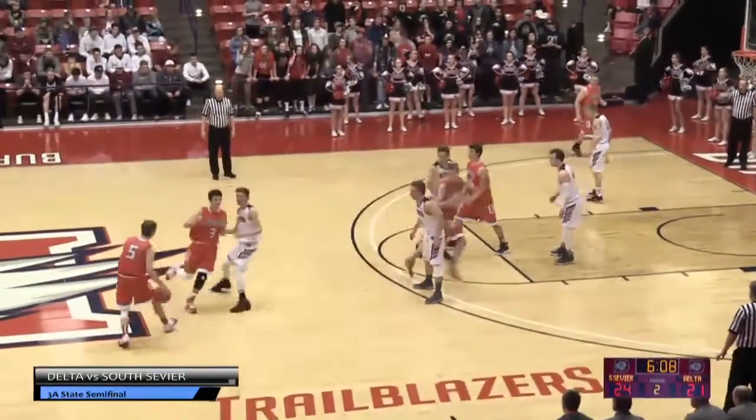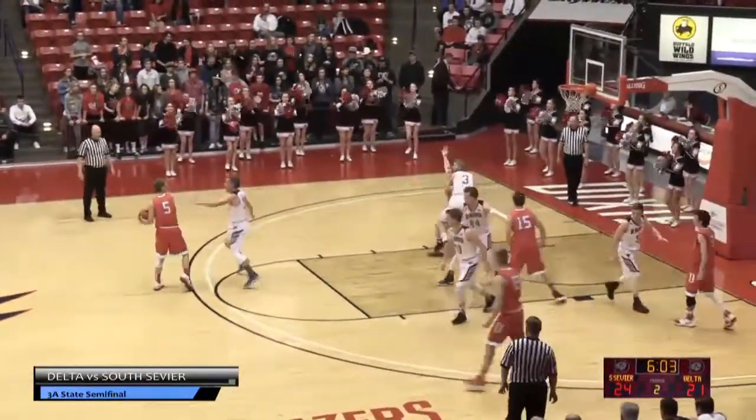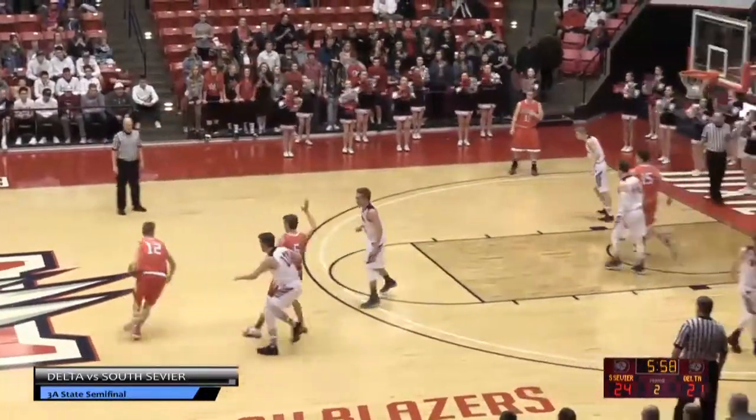He'll come high to Bruff. Bruff resets the offense for the Rabbits. 6:05 to go in the half. He'll step up, thought about the long three. Now he's looking in the lane, nothing there. Needs help, he'll get it to Gonder, guarded by Easton Hunt. Off the screen, there's Gonder.